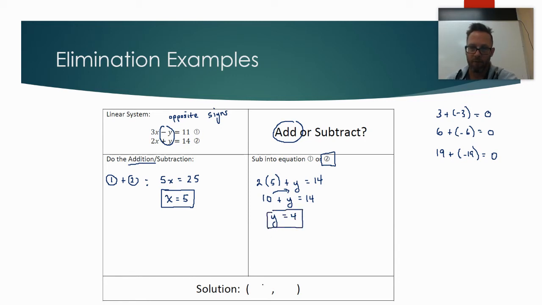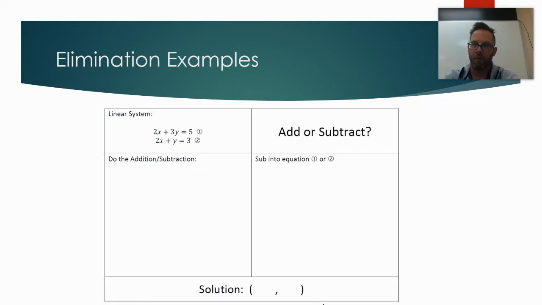And we have our solution, 5, 4. So pretty cool. This is a new method. It's called elimination. And we can use elimination when the coefficients on, in this case, it was the y's, but we could have done it if it was on the x's too, match up. Let's look at another example.